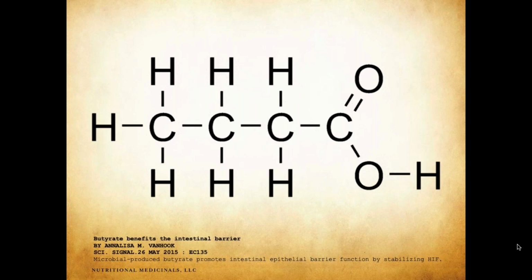And this is N-butyrate, right? This is really where it's at when it comes to one of the primary requirements for lower levels of gut permeability. This four carbon short chain fatty acid is produced by a handful of important families of bacteria, all of which need to be supported with fermentable fiber. That fermentable fiber may be something like a lignin. It may be something like a hemicellulose, which would be found in some of the stalks of various vegetables, or it could be resistant starch. Resistant starch is a great food source for many of the N-butyrate producers.